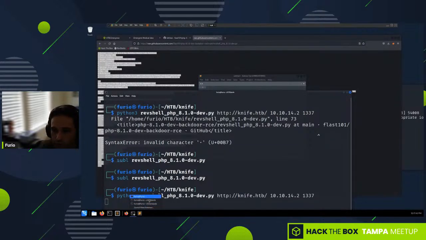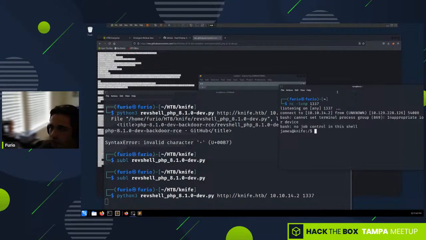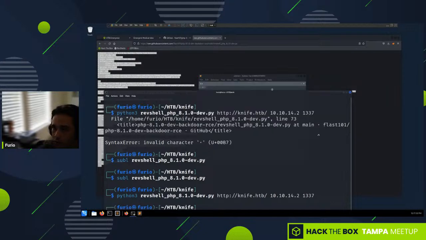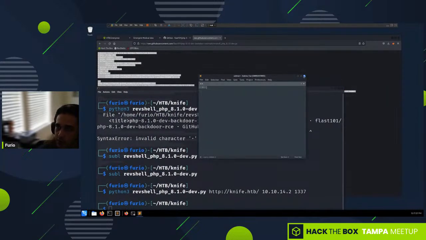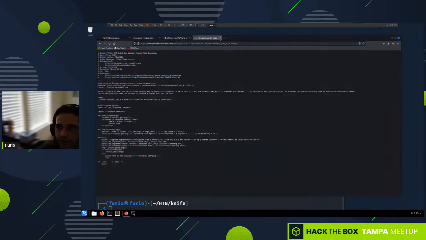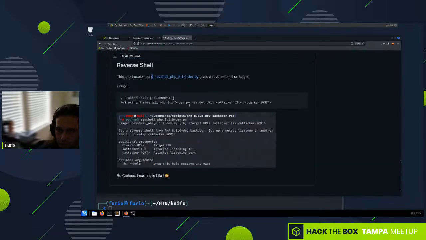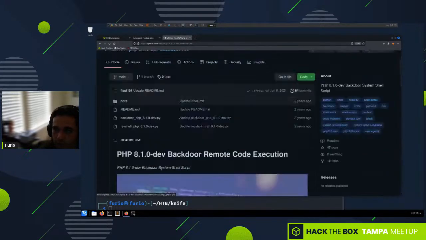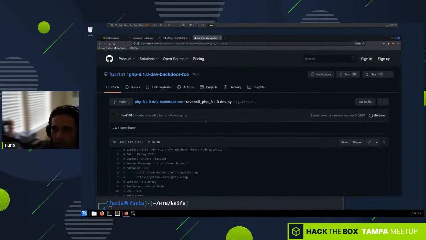There's our other terminal here, and it looks like we do have a shell here. Yep, so we do have a shell here. I'm going to get rid of this. I want to try to actually mess with the exploit itself instead of, just like I said, you don't really learn anything just by grabbing a script and running it like that. So I'm going to reopen that and see what we have.